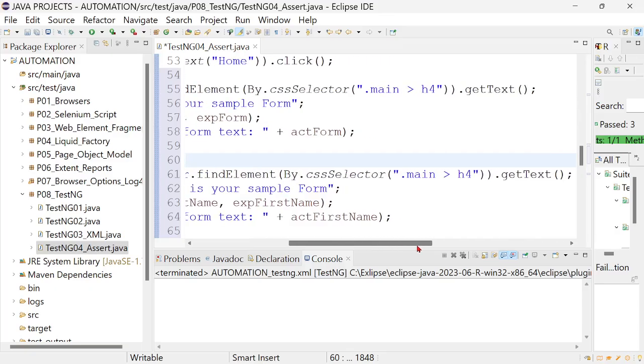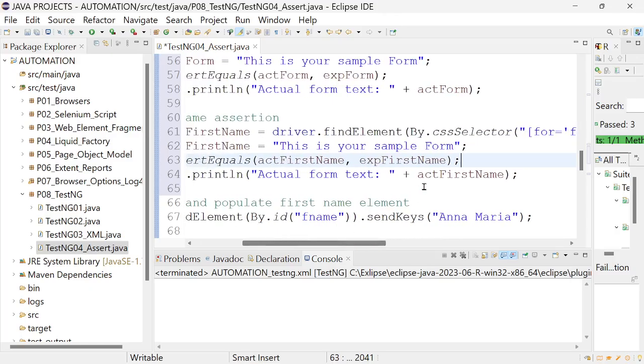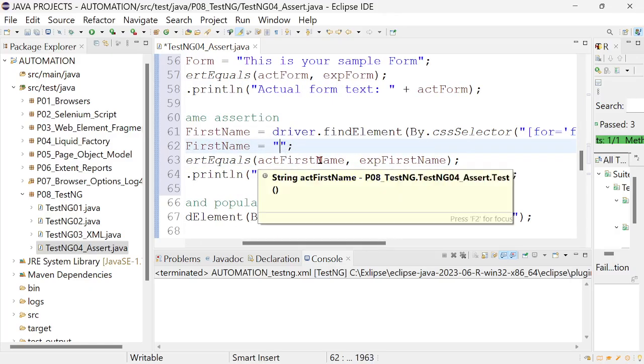However, I need to change the web element locator. I took it and I'll exchange it right now. So I exchange this web element locator. Now I need to exchange this text for the first name label.